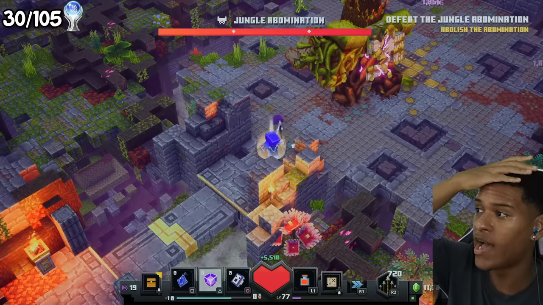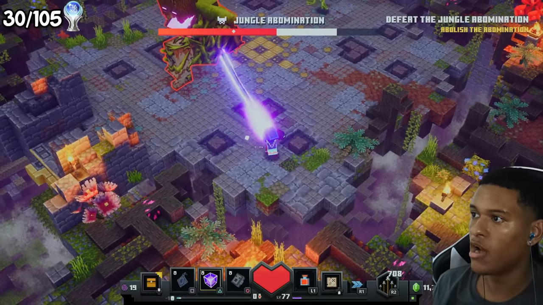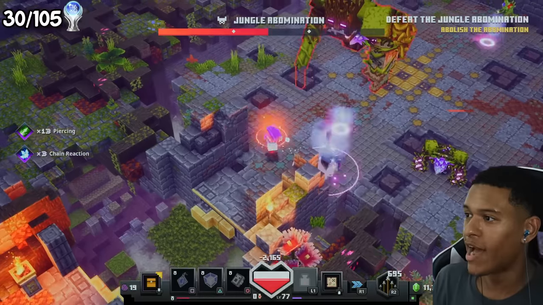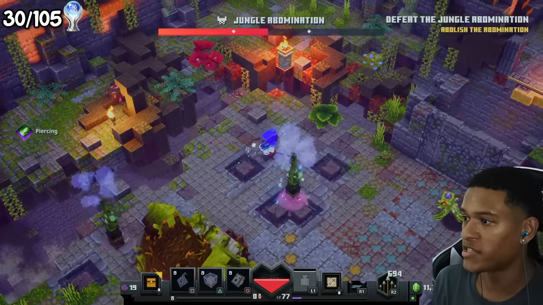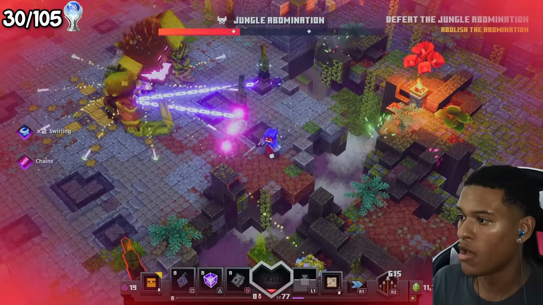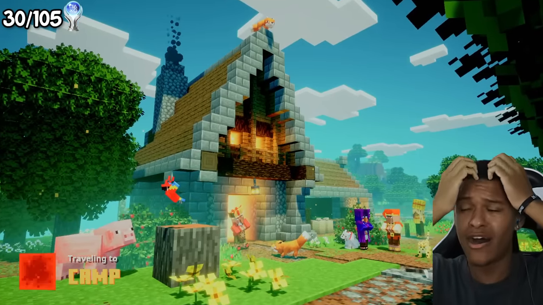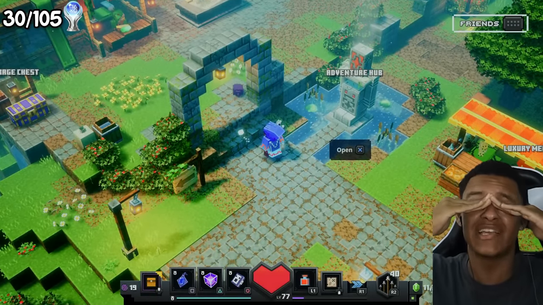Oh, my gosh. Oh, that just did a lot of damage. Spam him with crossbow shots. Oh, my gosh. You're spawning in these dudes. I am as good as dead. This is a crazy fight. He's actually kind of weak. Oh, my God. No. Come on! Oh, that was so close. I went through all that mission just to die at the end.